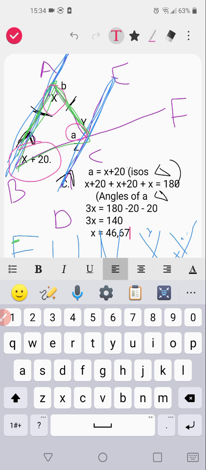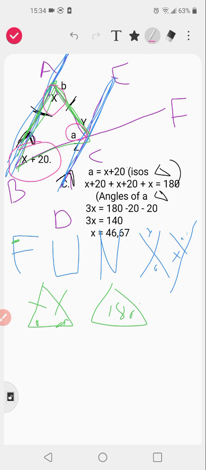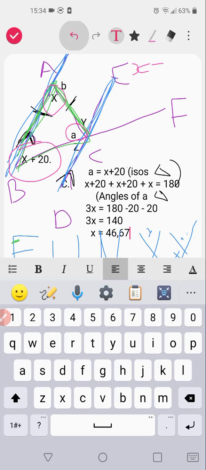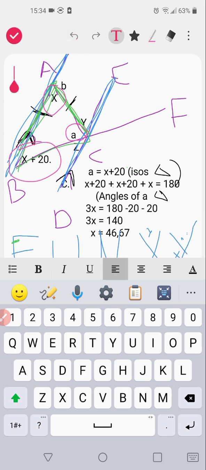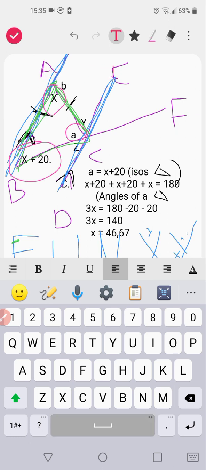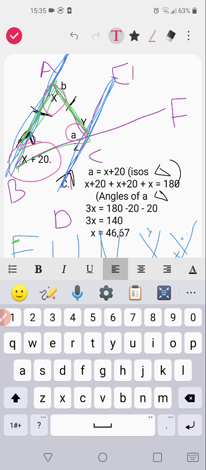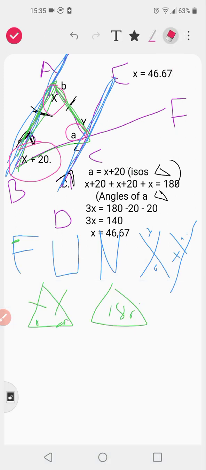So now we've got an x. Awesome. All right, let's write that down. I'm going to write it here at the top. x equals 46 point, now, whew, my goodness. So I'm just going to type it. So I'm just going to write it here so that I can erase that and we've got more space to write, because the keyboard here is taking up half the screen. Okay, so we've got x equals 46.67. Okay. Let's just erase that. Oh, it doesn't want to erase text. Okay, fine.